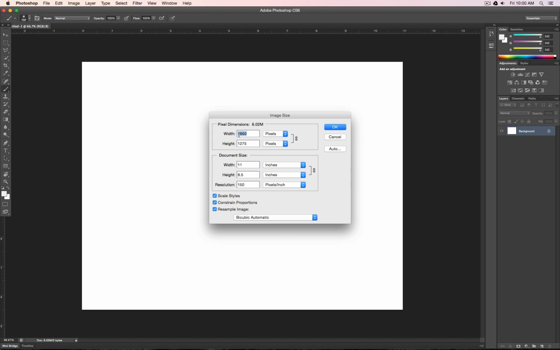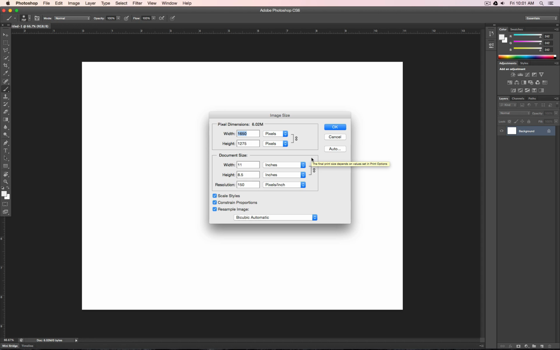So 1650 by 1275 is kind of like the amount of pixels you need if you want to make an image that can be printed on the size of an 8.5 by 11 sheet of paper in good sharpness, hence the 150 dpi. So if we, for example, cut this by half, then actually we get the quarter size of a page.